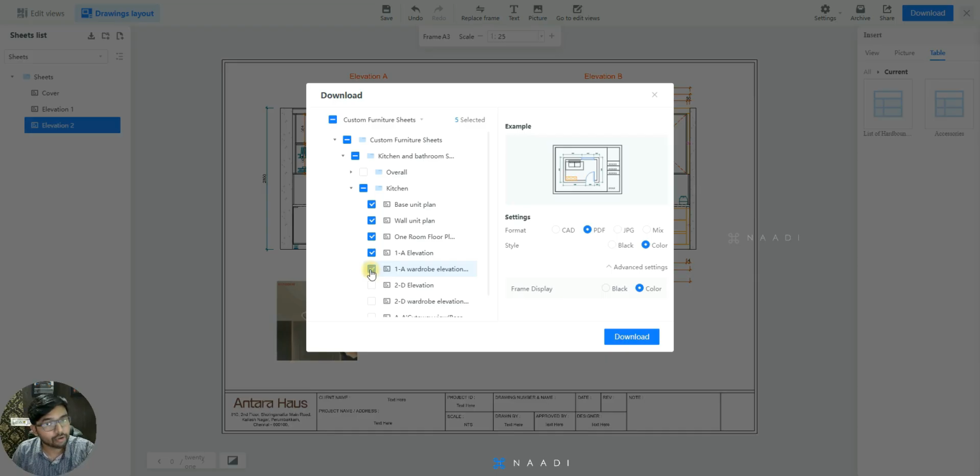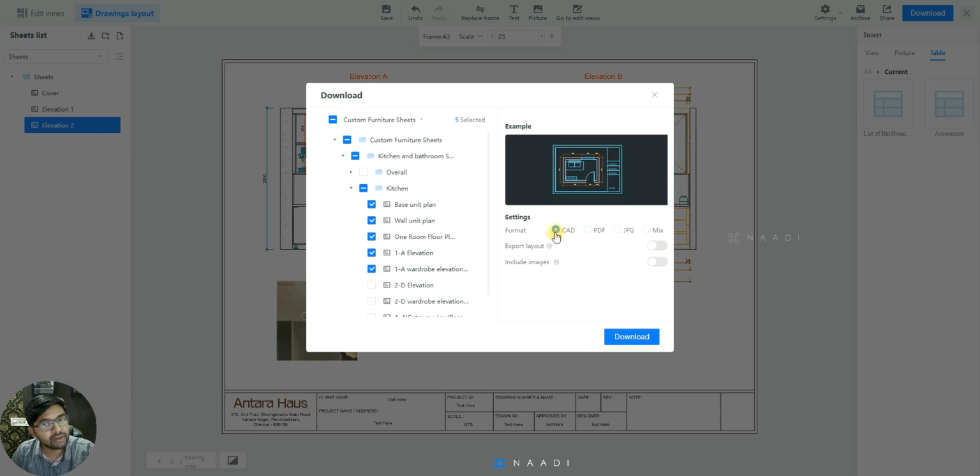And once you have selected the drawing, you can select the format in which you would like to download it. Yes, your 2D drawings can be downloaded as a PDF, as a JPEG image or as a CAD file too. Yes, as a DWG file it can be downloaded. If you're downloading as a PDF or a JPEG, the tool will ask whether you want it as a black and white drawing or a color line drawing. Color line drawing is what you exactly see in this drawing layout. And once selected, you can just hit download, and all the selected drawings will be downloaded as separate pages in one single PDF itself, which you can directly share with your client. Or if you would like to download it as a CAD file, that is also feasible.